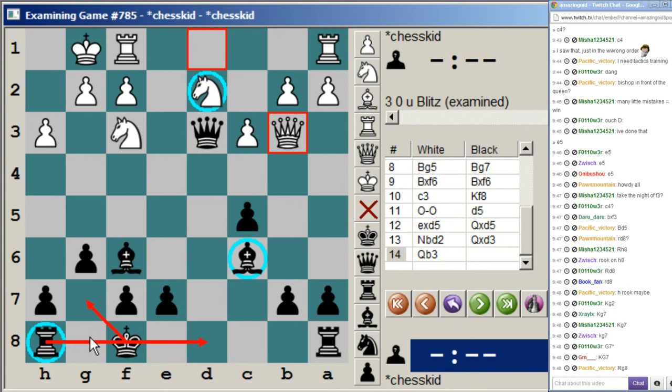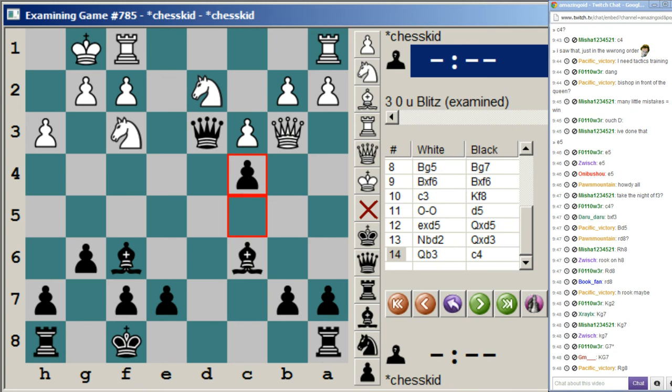Of course, black should have castled instead of playing king f8, but it wasn't a horrible mouse slip. He can still recover. He's still much better here, up a pawn, with two great bishops. But okay, he played c4. So he's trying to be tricky. The idea was he wanted to ruin white's pawn structure at the cost of a pawn, but I don't see why. Why give up a pawn for nothing? You don't have to.